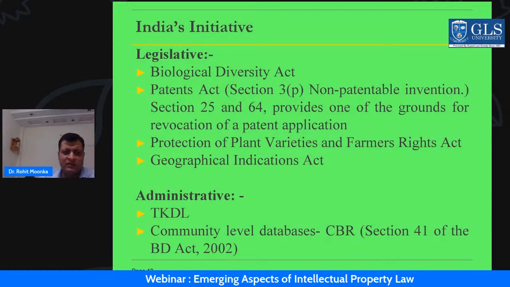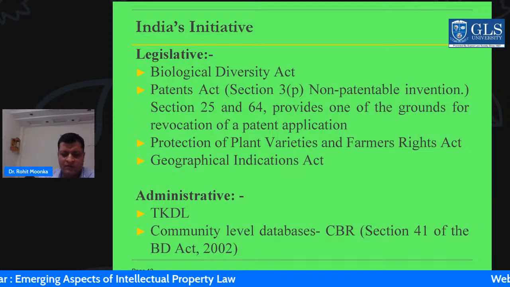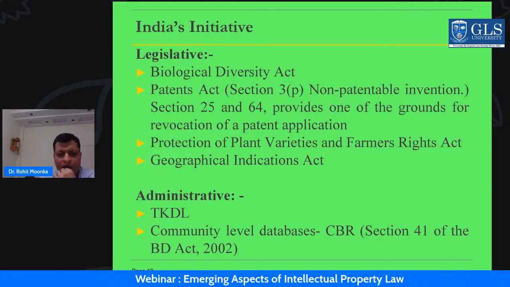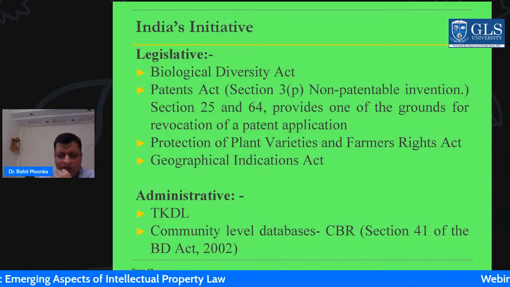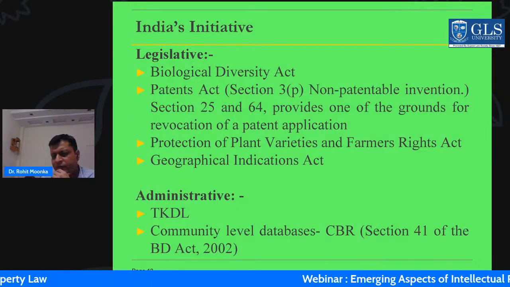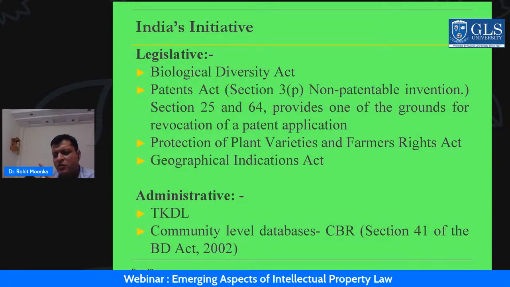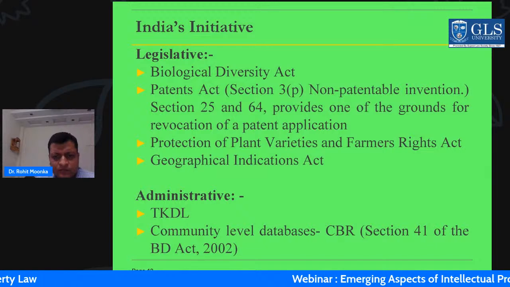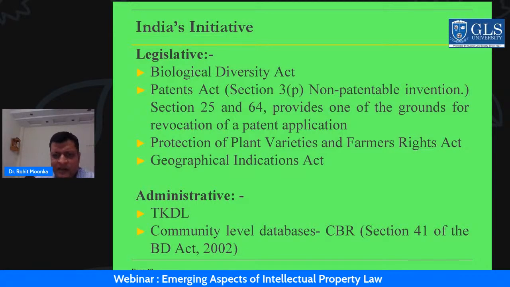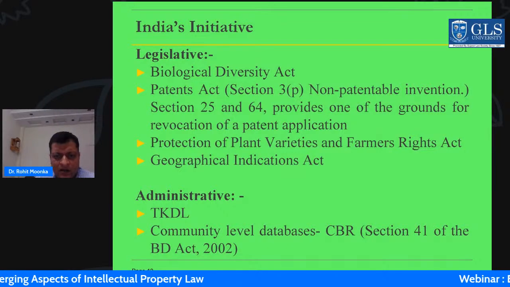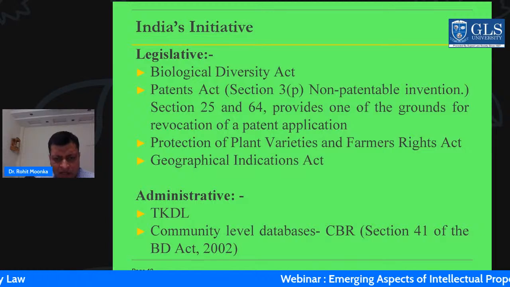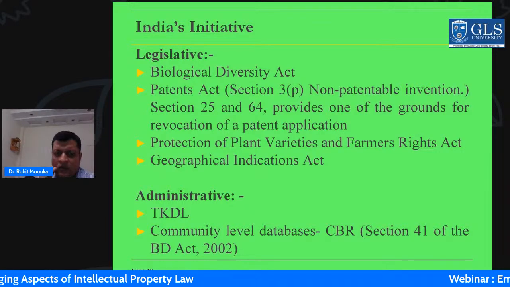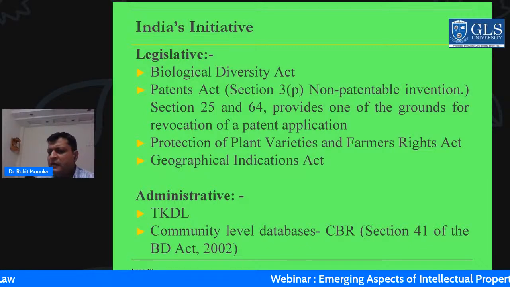You can refer to these sections, maybe right now or at your convenience. What section 25 of the Patent Act says, basically, we are not going to read the whole section over here. I'm just going to pinpoint both section 25 and 64. They provide the grounds for revocation of the patent if it is subsequently found, on various factors given under these sections, but we are primarily concerned about traditional knowledge, which is covered under both section 25 as well as section 64, which is the section for the revocation of patent.